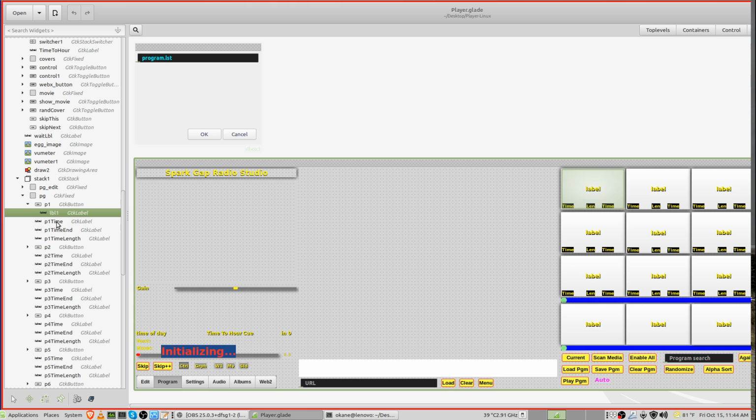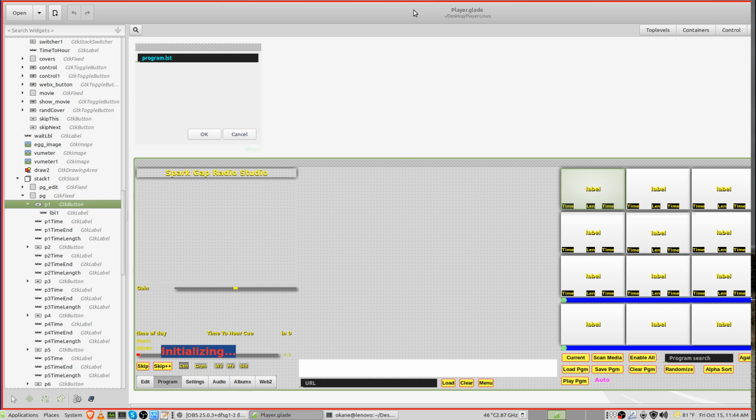Okay, on top of each one of them, there are three separate labels: P1 time, time end, and time length. These are not part of the button. They're not in the button. They are just on top of the button. And these are where the numbers occur for what time the item is scheduled to play, how many seconds the item will last, and when the item will end. So that's what they are. They're on top. And you see again, there's a lot of them. But they're not actually part of the button, although they may look like they are. All right, those are the tiles in question.